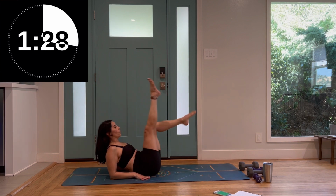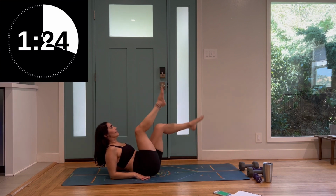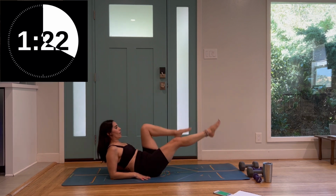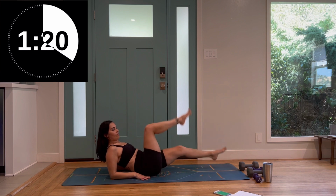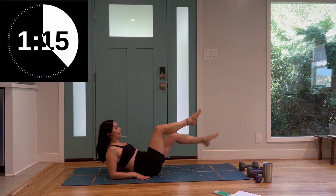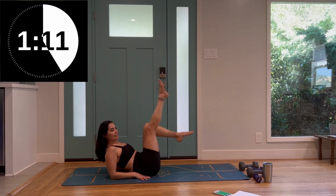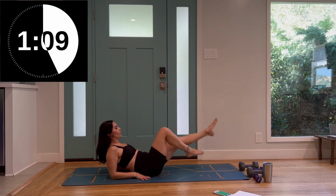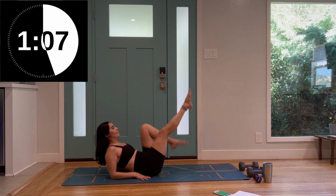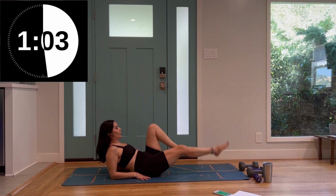Next one, legs are gonna start to bicycle, forward and down, and then up towards your face. Nice little bicycles, low and high. Keep the core actively engaged, the shoulders pressing down away from the ears. You got this. Couple more times. Changing the move.